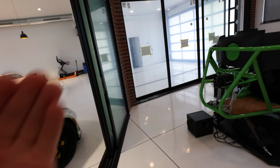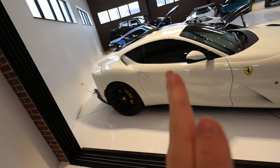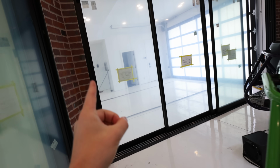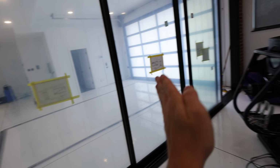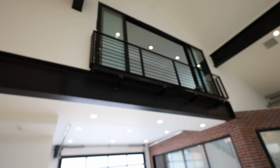And the reason for that, I think the office space is super cool, but a one car showroom would be excessively cool. And if the doors were there, you can't actually get a car in. So the doors are gonna open up this way, and then on this side, they're gonna open up that way. I just think it gives the garage that next level feel. And then also check it out, we finally got a railing on that second story balcony because safety.